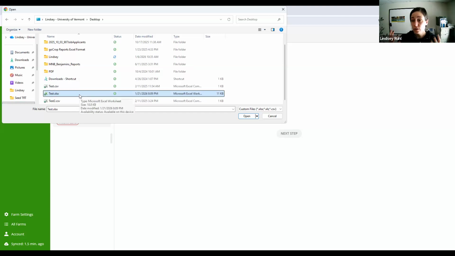So if you've received your PDF of your soil test from Dan Needham or Ag Testing from UVM, but there was not a spreadsheet, you can email him and request a spreadsheet, and that will be sent to you, and then you can import them. And I'm also happy to walk anybody else through how to import soil test information. Once you get your spreadsheet in an email, save it to a place that makes sense to you so it's easy for you to find it in your computer.